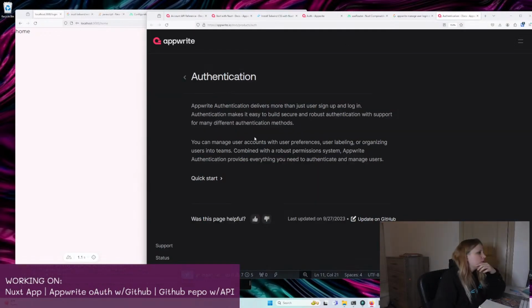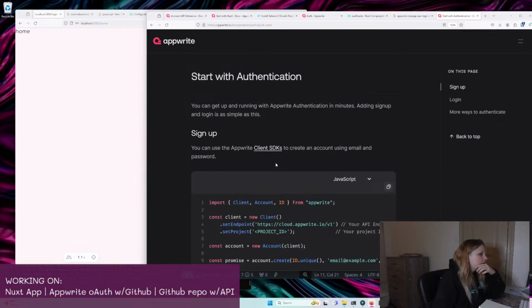Let me look at authentication again. Give me a second. Let's see, quick start.